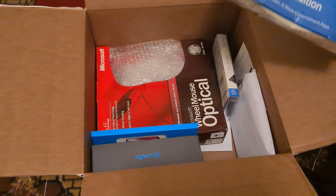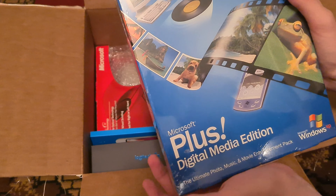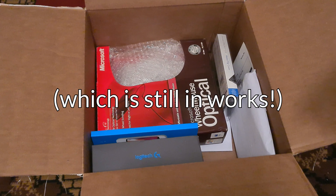Paperwork out of the way. First of all, we get the Microsoft Plus Digital Media Edition. That sealed box is for my XP20 project, and I have it right here. Here's that legendary computer. It's a bit squished — who did that? So disgusting, should be disallowed. But I think that will suffice for the video. I will film the second part of XP20. Oh my god, I broke the seal — I will not touch that anymore, I promise. So I will film part 2 of the XP20 anniversary computer, probably in 2021.